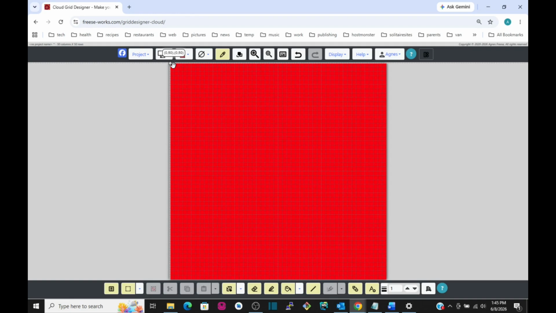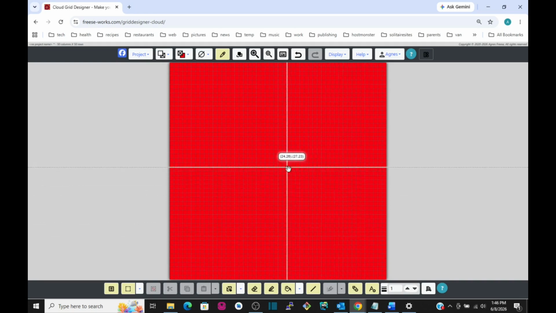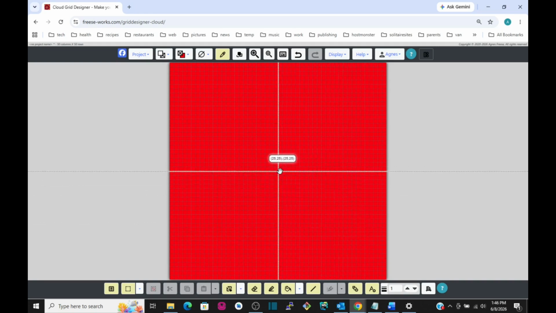So up here is 0, 0. The second set of numbers in the parentheses is the distance from the opposite side. So the 0 is 0 from the left and it's 50 from the right. And if we come down to the bottom corner, you're going to get 50, 50. Can't quite get that on the screen, but you'd get 50, 50 on that bottom corner.